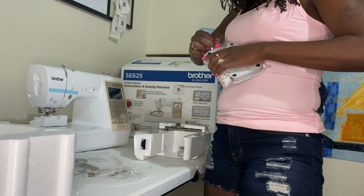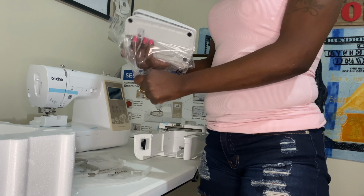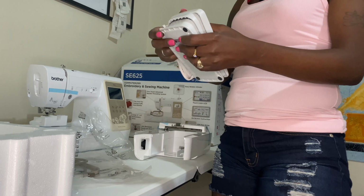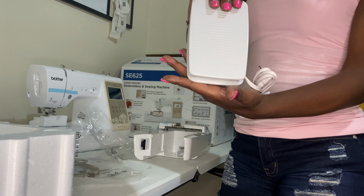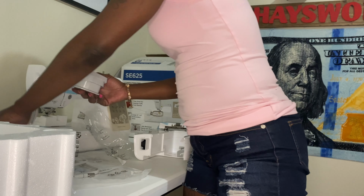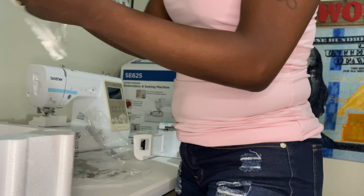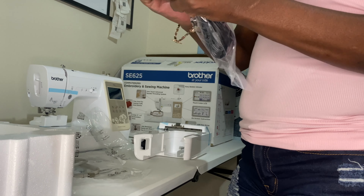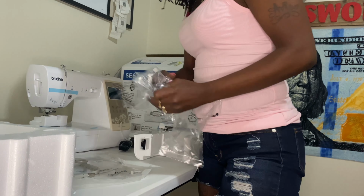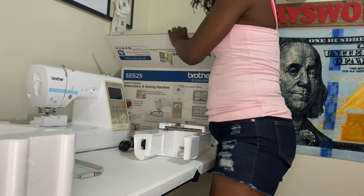Alright, oh, I know what this is. I don't know the name of the foot pedal, but this is what you use when you get ready to sew. You put your foot on here, and when you're sewing, you dictate how fast or slow it goes with that. Okay, this is the power cord, a little bit of meat for the machine. We'll just put it back in this box.